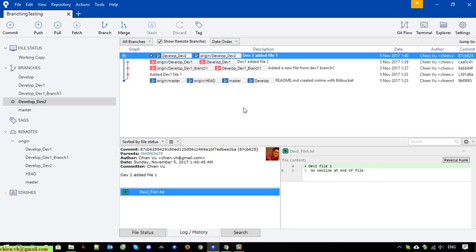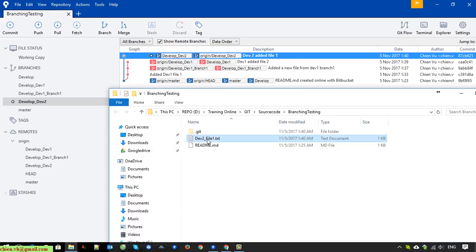Cool. You are able to, I will try to add more here. Dev 2.2. Okay.